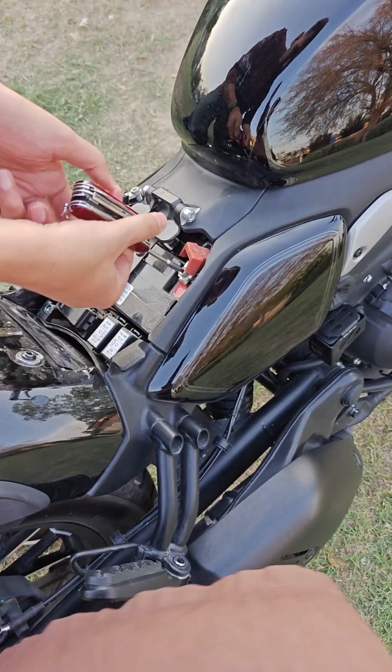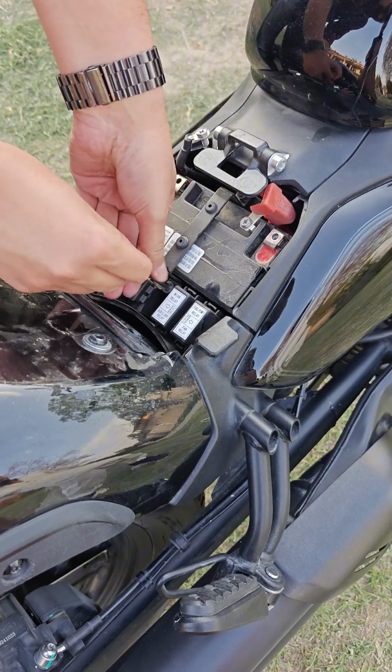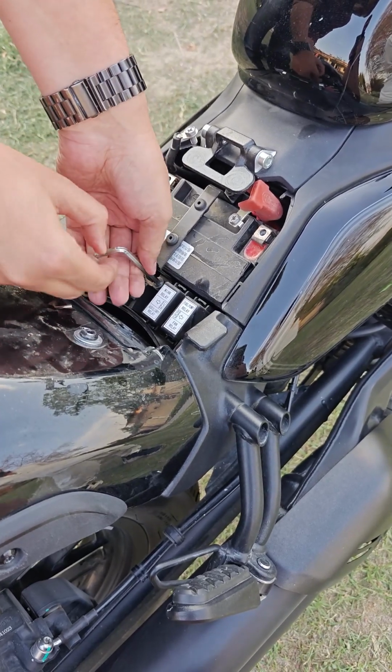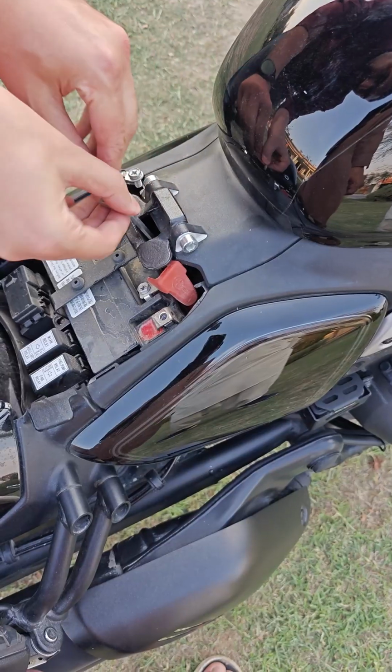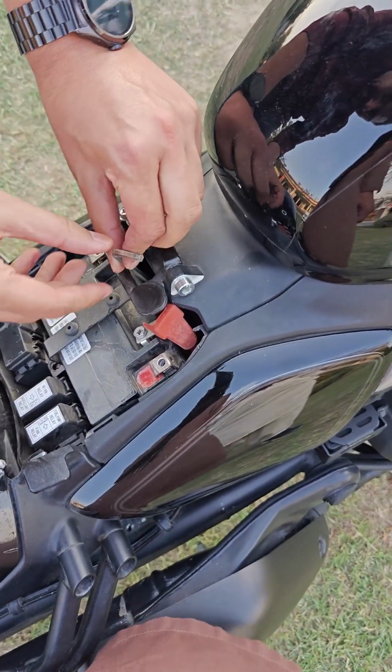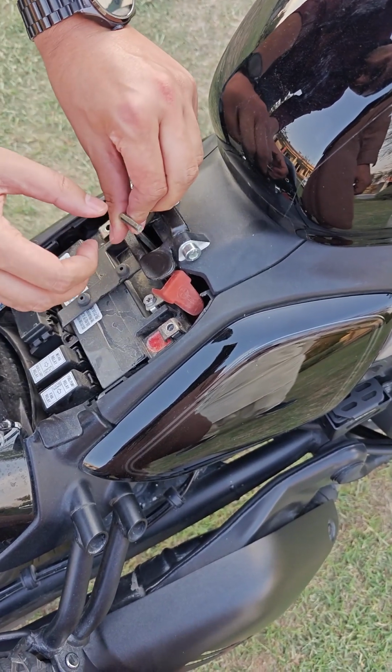We can proceed without removing the battery, but I found it easy to remove the battery to remove the cover on the left side, the left panel cover where we have to install the Tbox. You just have to first remove the battery terminals and the bracket which is holding the battery, and once you remove those, you'll have to wiggle the battery and pull it up.